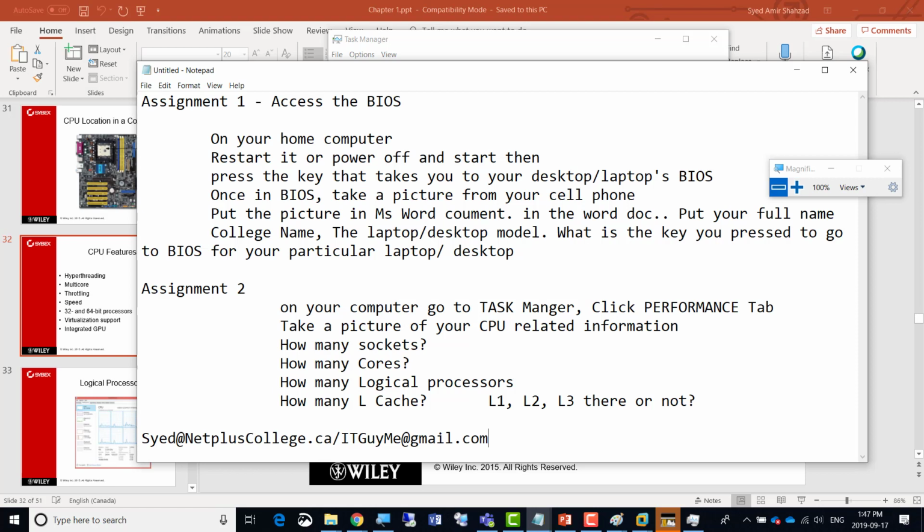You just have to tell the model of the machine. You can just take a picture of that too. One is BIOS. If you're inside the BIOS, you're good. Then power on the machine, go to Task Manager, go to Performance, and then you will know, oh, I have a dual core, or a quad core. i5, i3, i7: i5 normally is dual core, i3 is single core, i7 is quad core. What about i9? i9 would have more cores. It would actually support 64 GB.